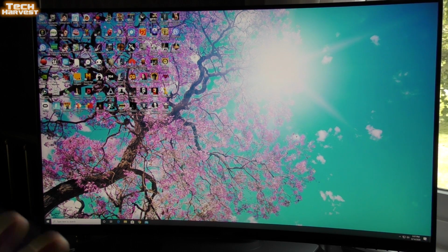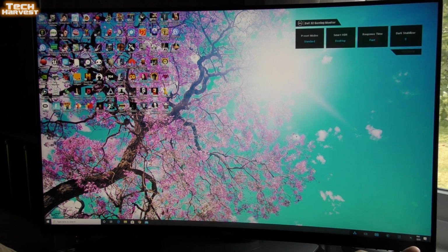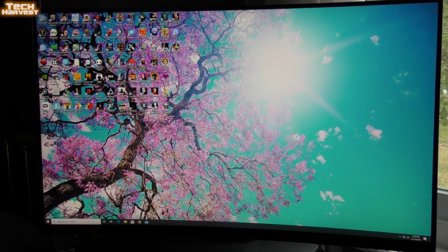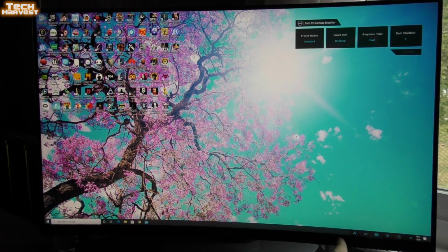Of course, this is just a first look video and an unboxing video, so it's not a full review. So far the buttons are very context sensitive, but let's run down the line and see what we get when we press these. Pretty much it seems like whatever I press on the bottom here, it's going to bring up that menu. I could press any of these buttons on the bottom and it's going to bring up the same menu, and then the other buttons are going to be determined by the context of what I'm in. As we've done before, I hit one of the buttons, and then the buttons mean something down here according to the menu.